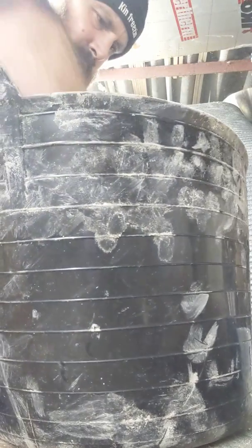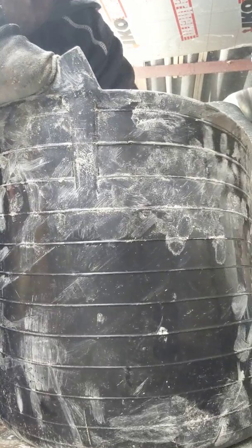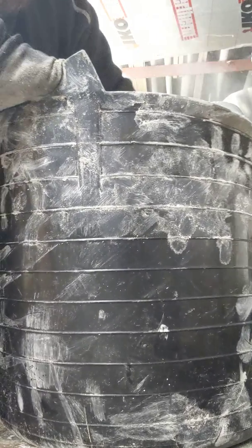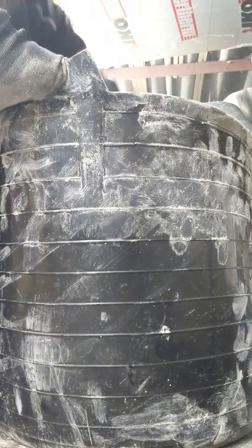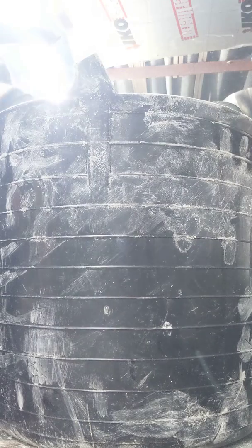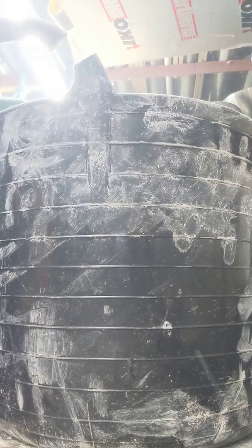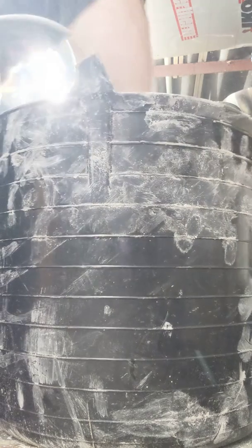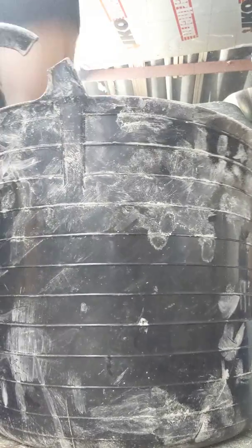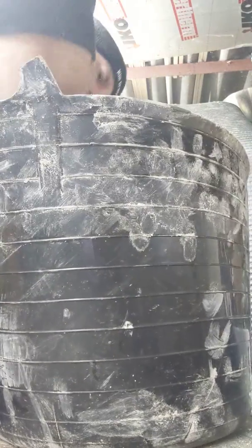So that's looking quite well mixed now. And anybody doing this, I suggest you wear gloves. Even these aren't the correct ones because they're not waterproof, but it just protects your hands a little bit more, with cement being a bit corrosive and an irritant. So I'll get some water in there. I might actually use a trowel for this one. Where is my trowel? There. More water in there.